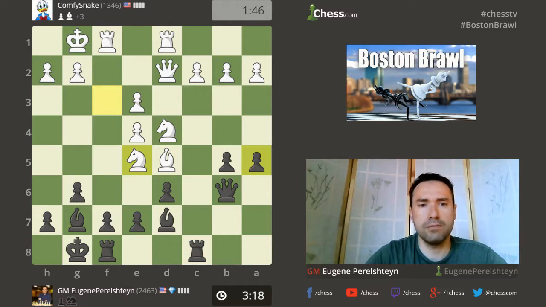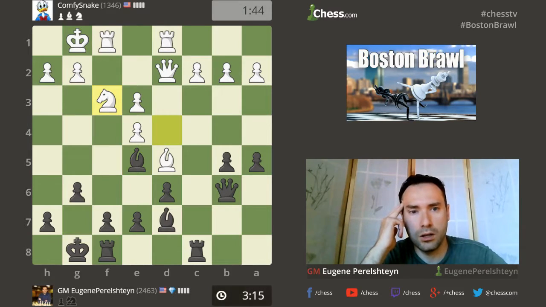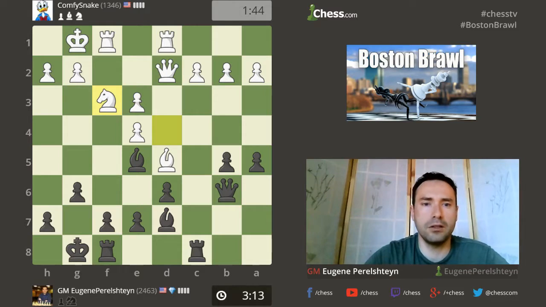So knight takes. Bishop takes. Bishop takes looks pretty good. I don't want to take with a pawn. Knight f3. That move was sort of expected. Now I can actually get greedy and take the b pawn. I don't see why not, honestly. Let's take that pawn.